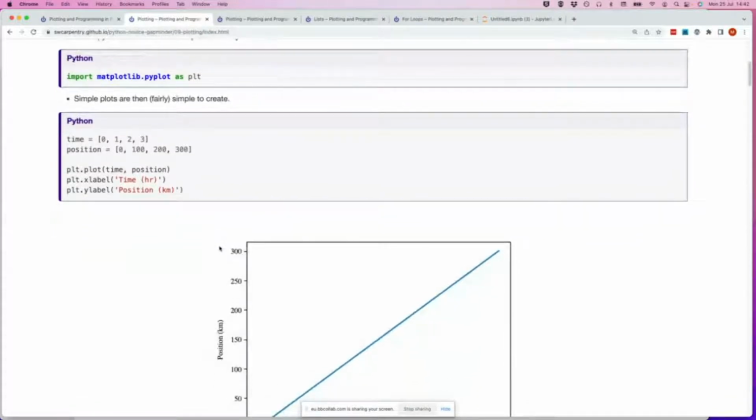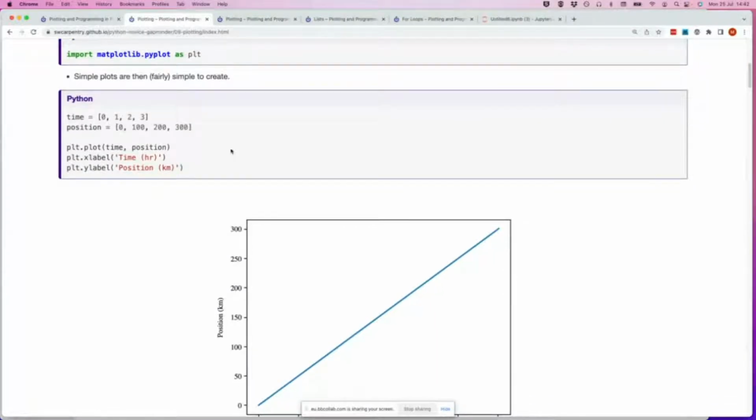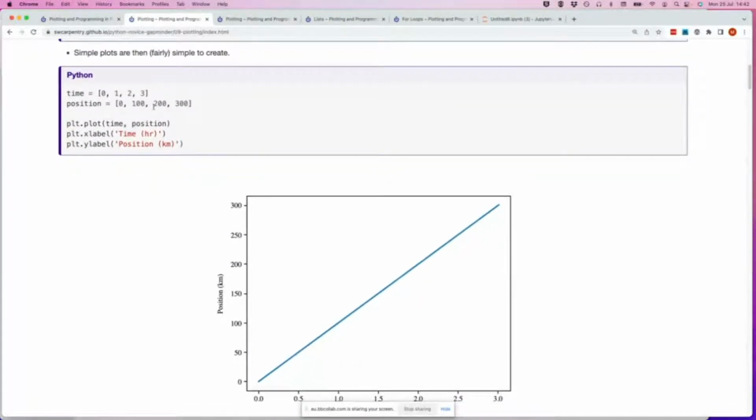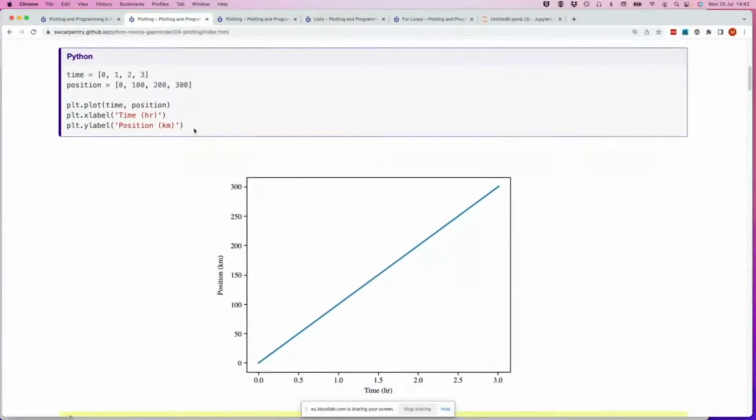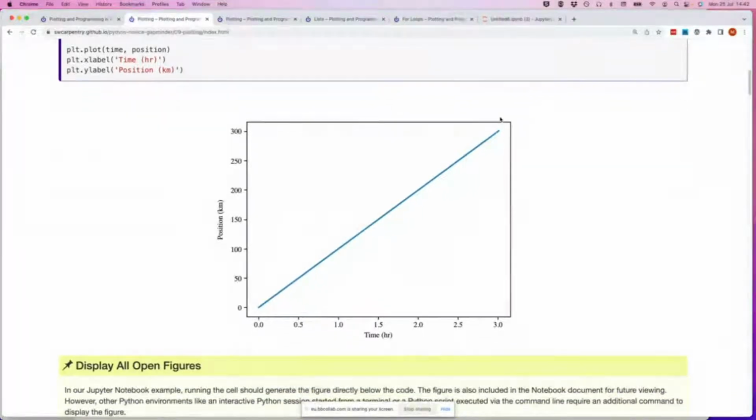We've got a very simple example here. We've got an x-axis of time, maybe that's seconds, days, who knows, and then position in kilometers, and then you do the plot. You just pass in the time list and the position list, and it will plot it here as a straight line.